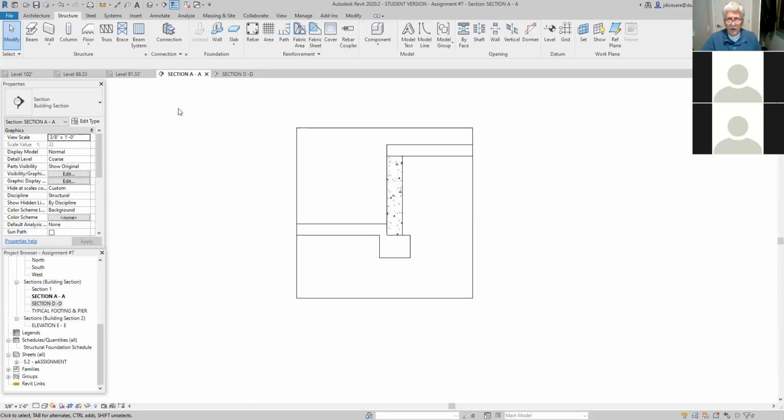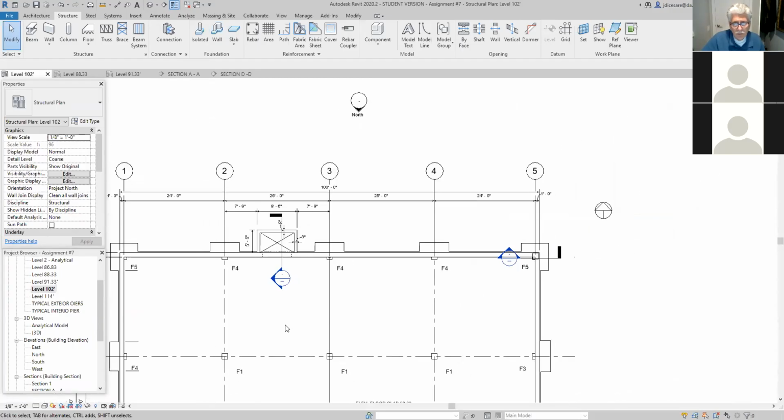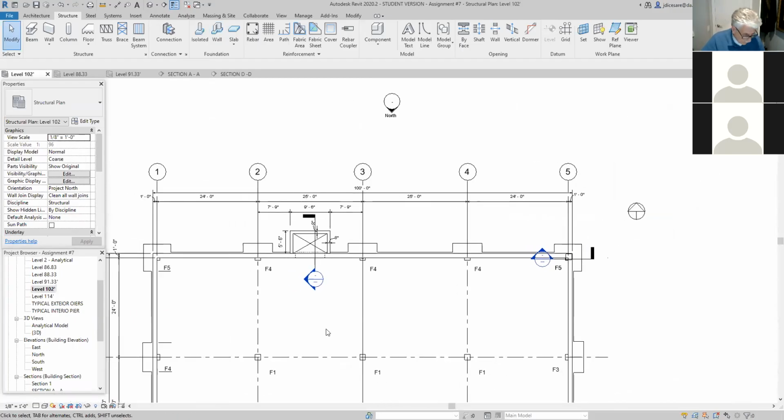Now I've put in basically the other elements that would help me draw my cross sections, and therefore I'm pretty well now, okay. And of course, what you're going to do, let's go back to level 102, or if you change the name, just go back to the level 102, elevation 102. And of course, what you can do, okay, now you notice they have a section CC here and a section CC there.